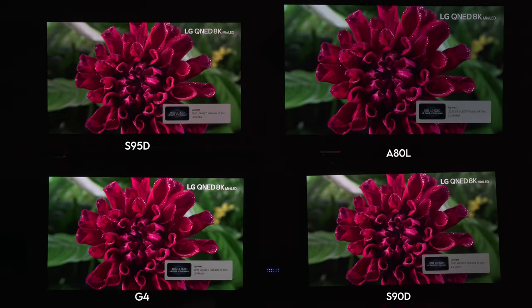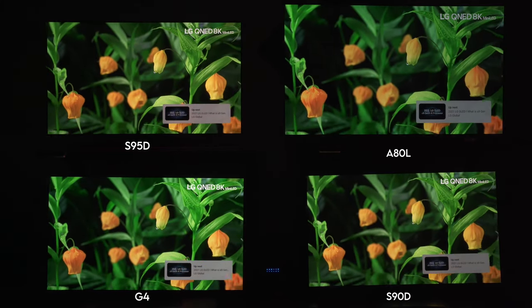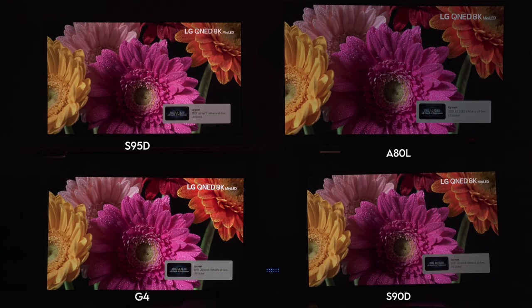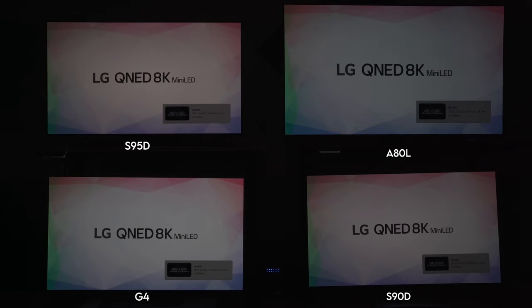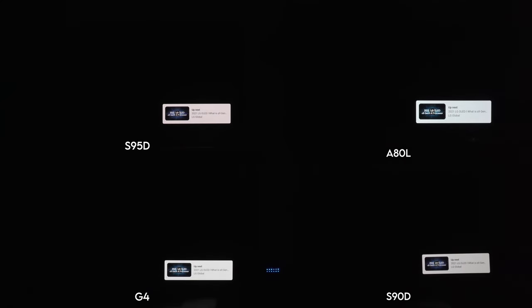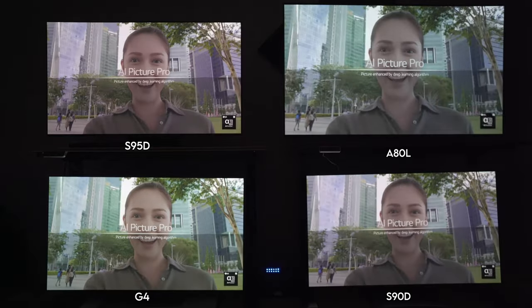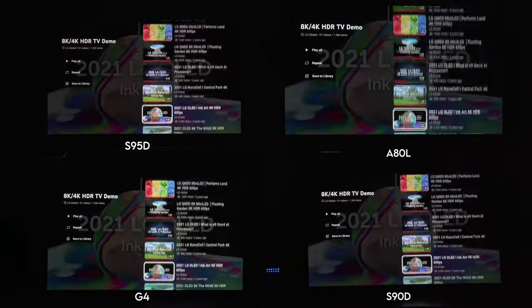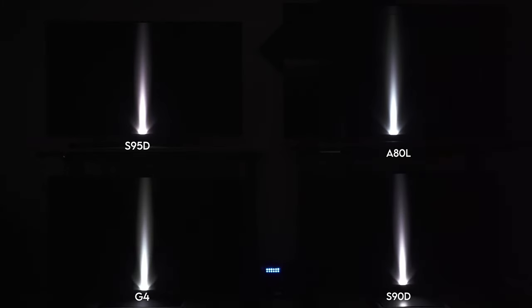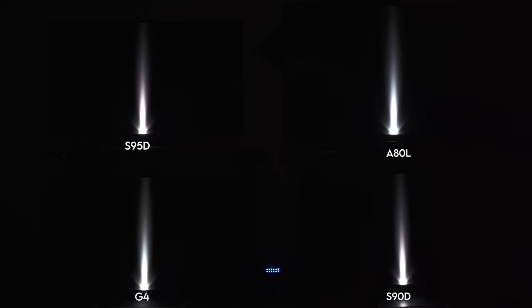At times, the G4 and the S95D are very comparable brightness-wise. But the G4 does seem to be the brighter, more impactful TV overall, especially with whites. Like, this screen right here is much brighter when that QNED screen popped up there. And let me actually, I hate this demo. Let me go ahead and go back to that screen because it's something I kind of wanted to pause on. So right when we bring the QNED screen up there.